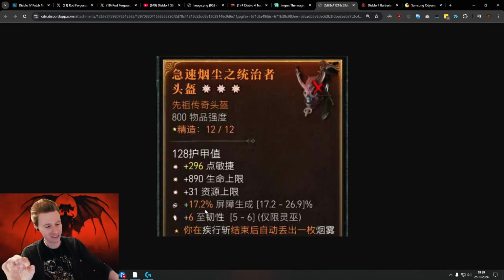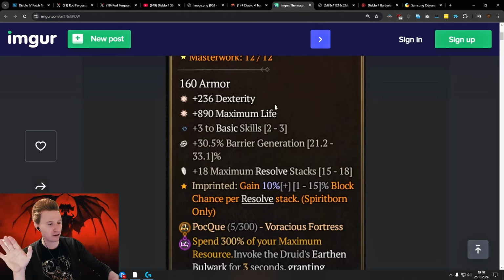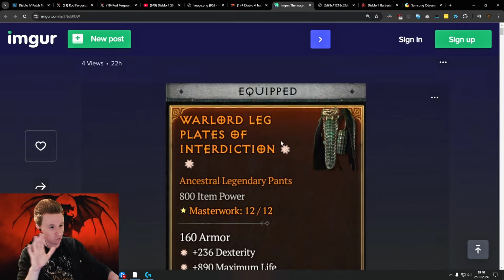But people are running around with items that are masterworked up to 20, up to 30 times here. And I've had a lot of people link me those items and ask me about them. And again, don't use this, don't share how it works. Just be aware this exists.